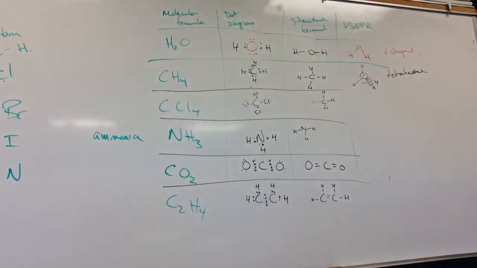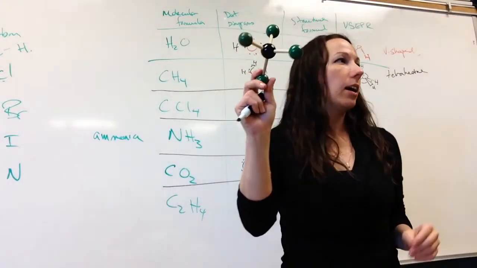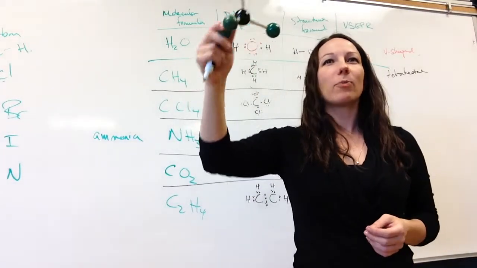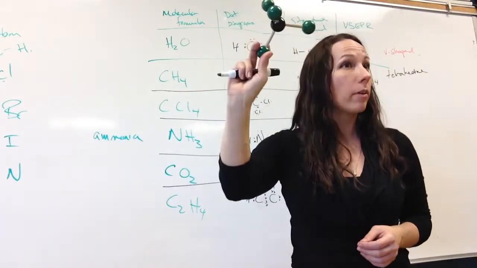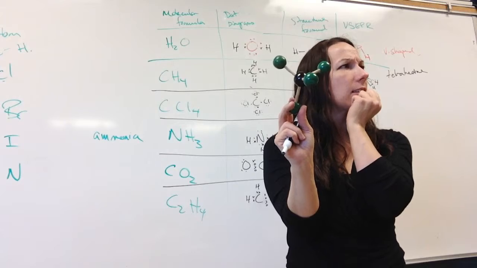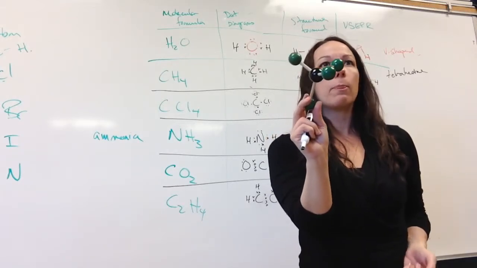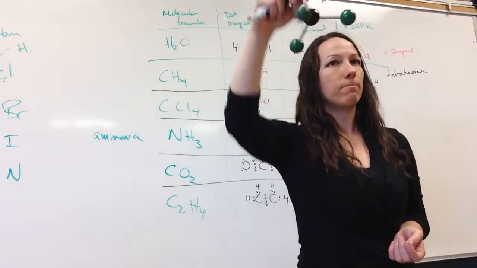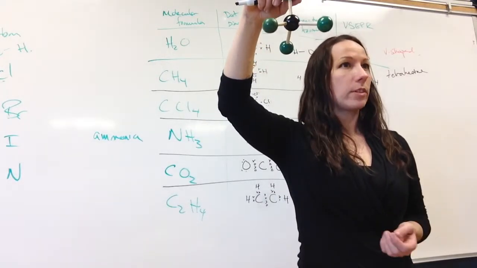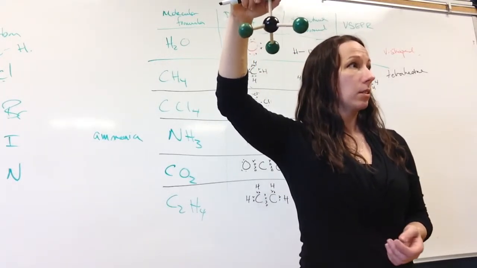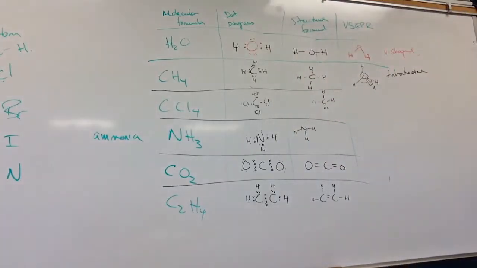May I? Thank you. I hope you said yes. Because you still have the same shape. So it's not the outside that dictates it, but rather the fact that we have 4 bonding electrons that dictates the shape for us. Everybody okay with tetrahedral? Okay, good. So what's the next one?